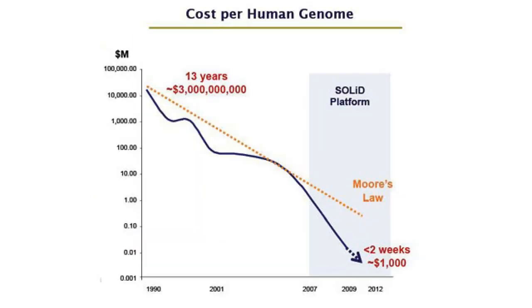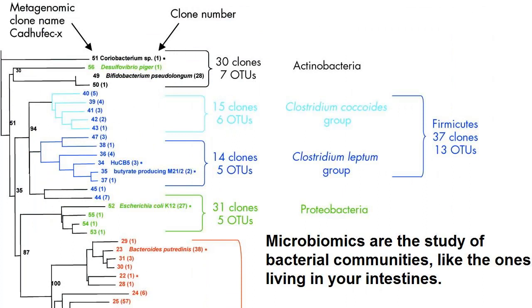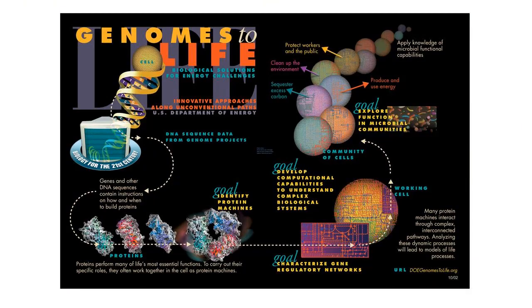The applications for these technologies go far beyond simply resequencing the human genome. It's also possible to look at only those genes that are actually turned on and being transcribed, and comparing the on and off gene switches may give more information about diseases like cancer. We can also use this technology to look at the full diversity of bacterial sequences in a sample — for example, we can sequence all the bacteria in the intestine of a human, which will allow us to learn a lot about what effect our flora have on our health status. Next-gen sequencing is going to lead to a lot of very exciting discoveries, and keep us molecular biologists busy for at least another century.